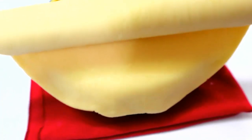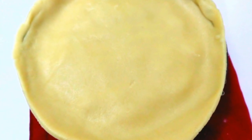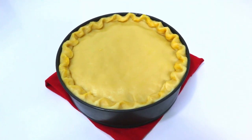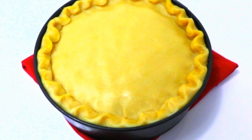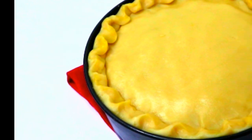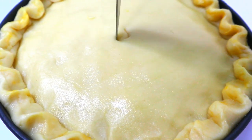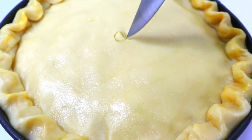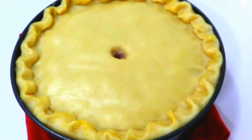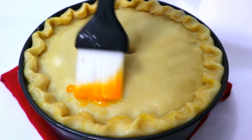Next step, place the lid. When done, pinch all around the edge to seal the pie. Make a hole in the center. Next step, brush the egg yolk all over the top.